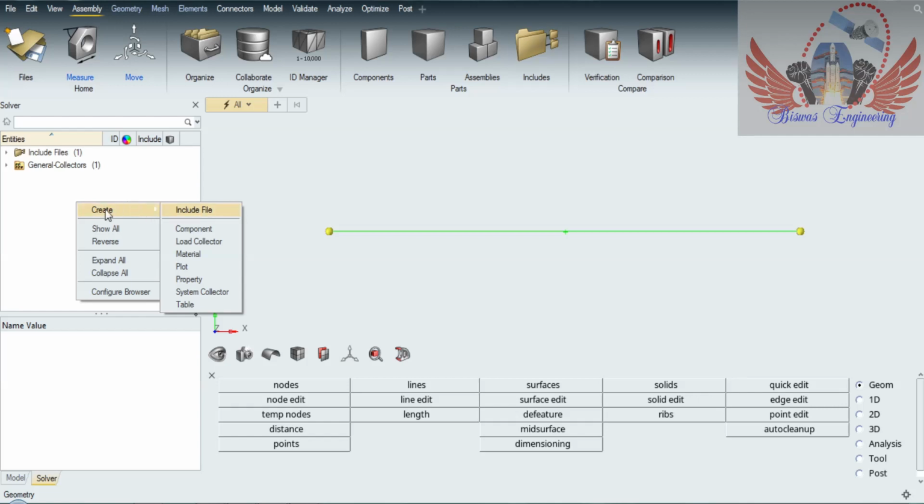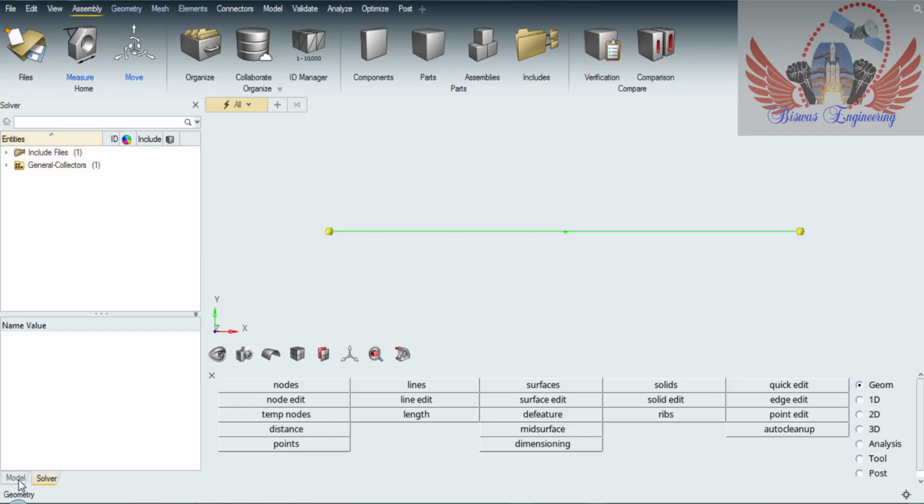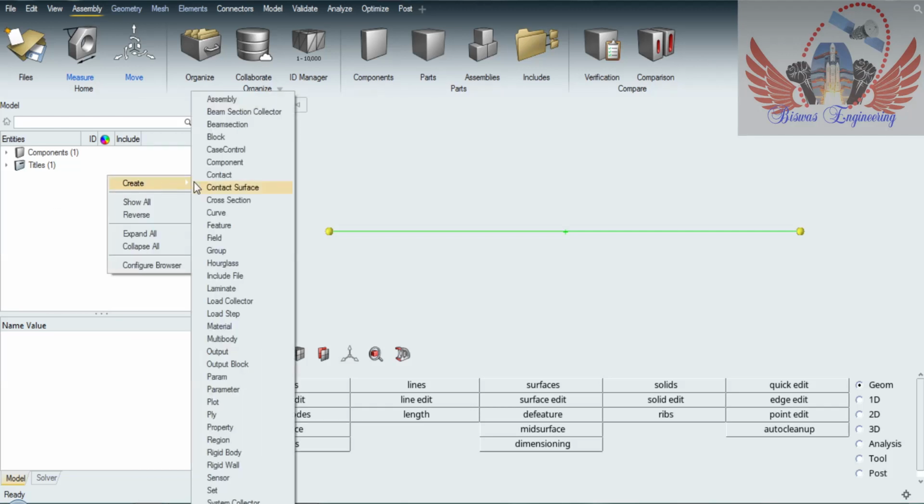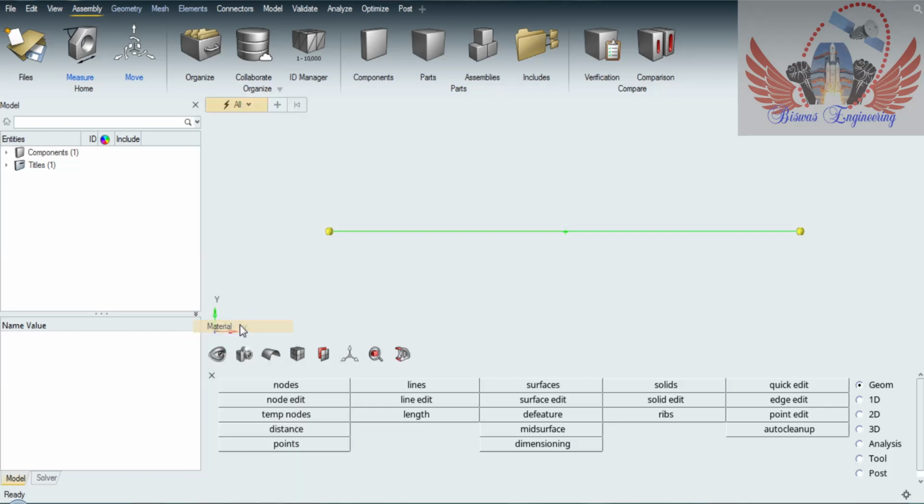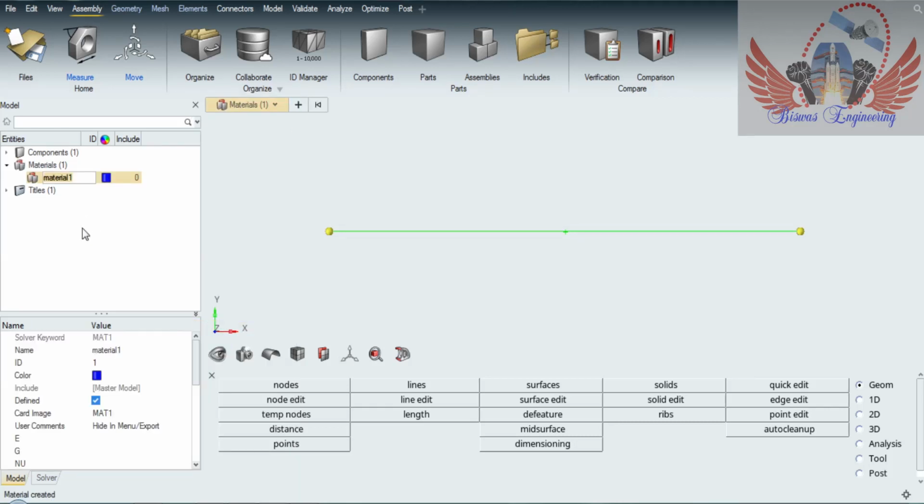Create, go to model, right click here. So it will go to create, then material property. Okay, so we'll make material property as steel.